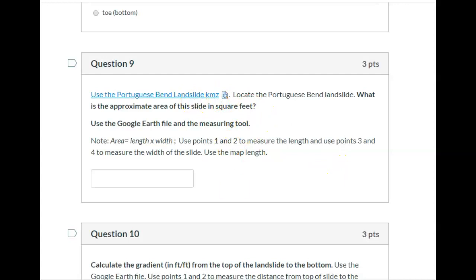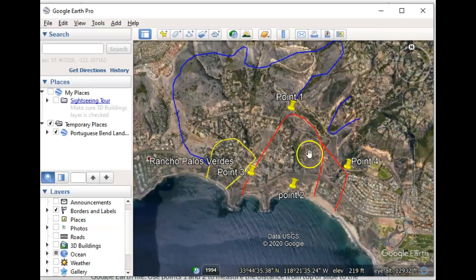Once you open up this file, you should see something like this. You can see the file over here. We're going to say that this is maybe not a rectangle, but the math would hold true if we could calculate the volume of this odd shape. We could still do what we're going to do. What it's asking you to do is measure from point to point, a length and a width. You can use your little hand here. If you look down at the bottom where the hand is placed, it'll tell you the elevation at each point.